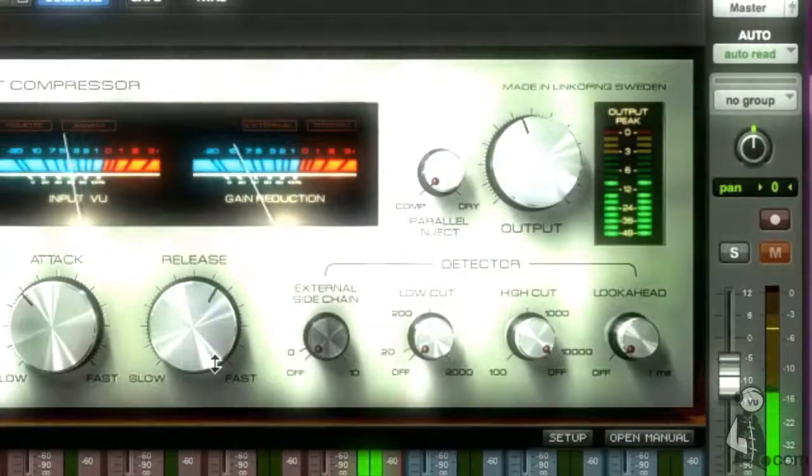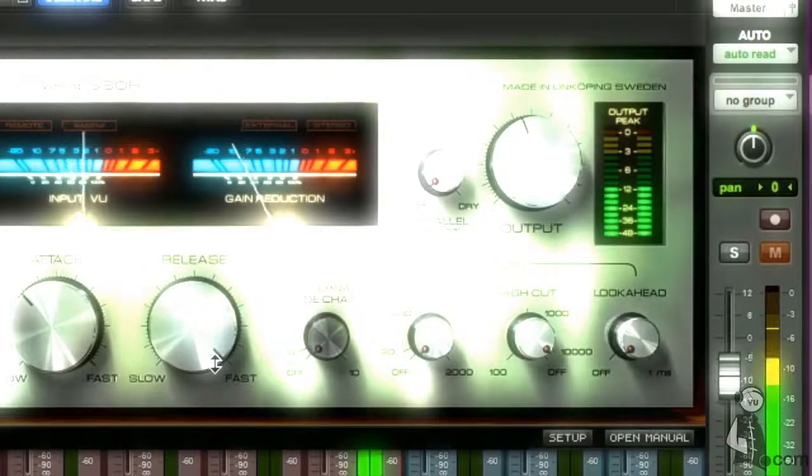Lastly, on the guitar solo, we'll use the fast release setting to complement the player's shredding.